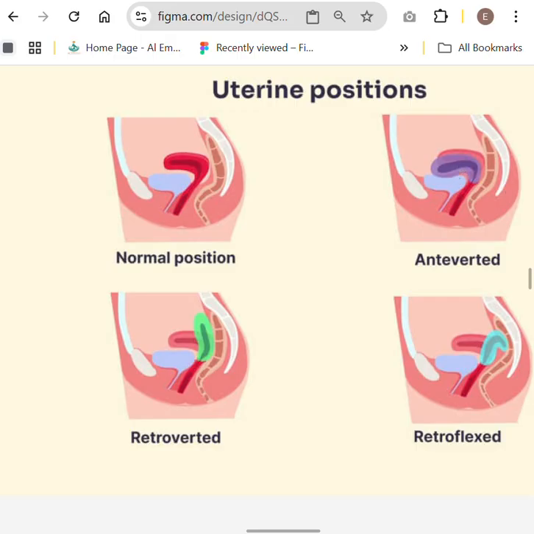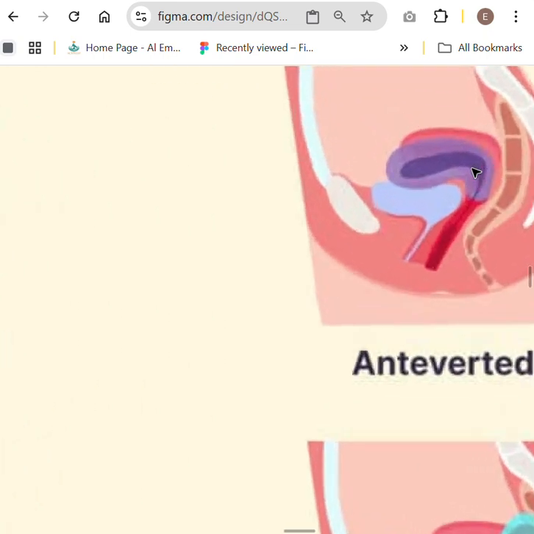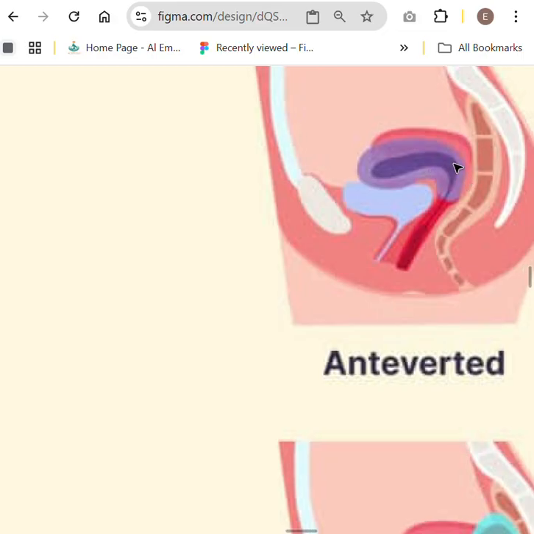Now, in addition, the long axis of the cervix is not the same as the long axis of the uterus, right? If I draw a line here and I draw a line here, they're not in the same axis. And the uterus is also flexed forward on itself at the isthmus. Can you see that the uterus itself is also flexed forward at the isthmus area?